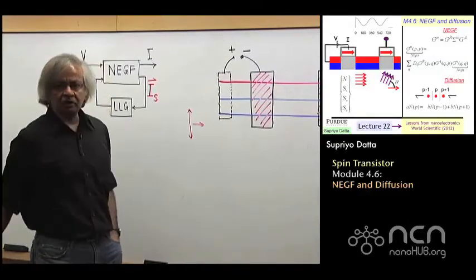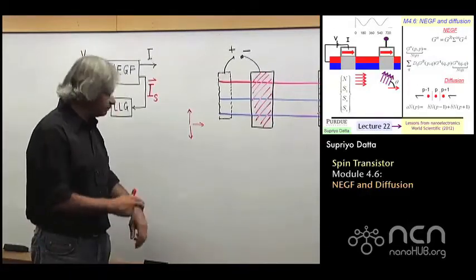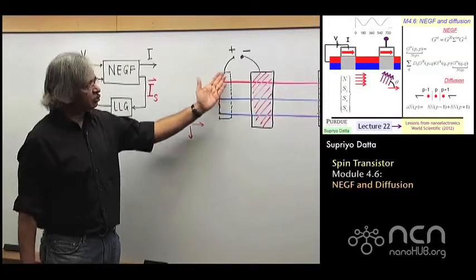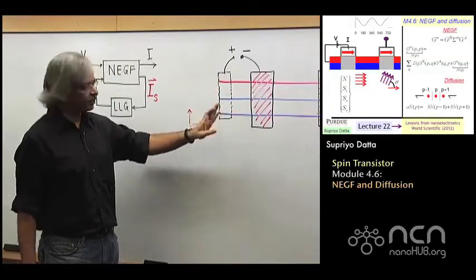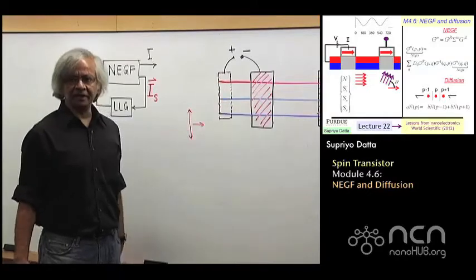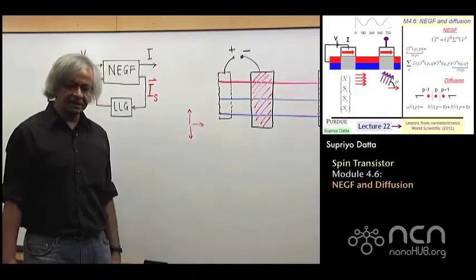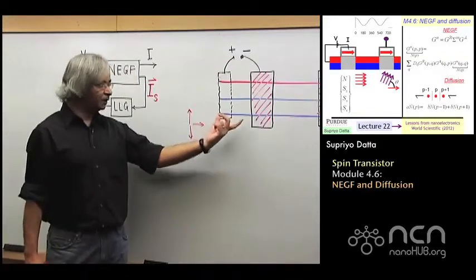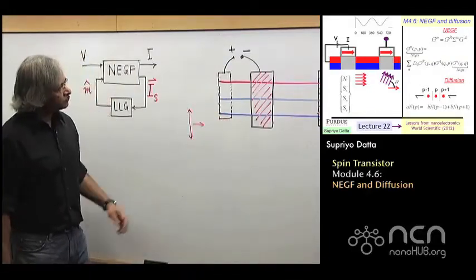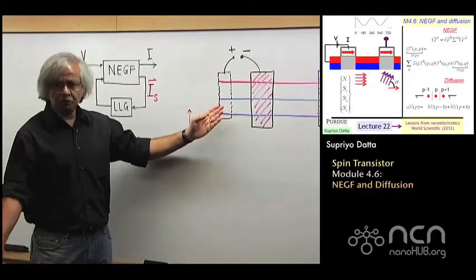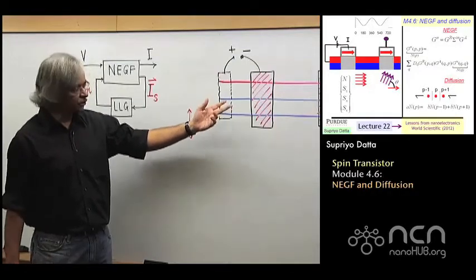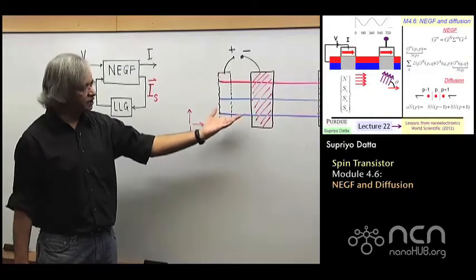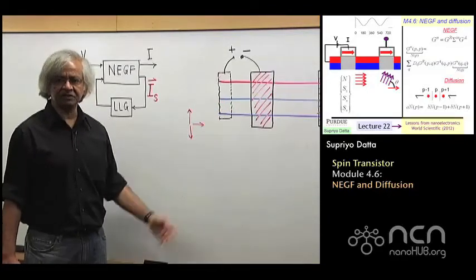And the problems we talked about, I guess the first problem, even in part 1 of the course, we talked about 2 terminal devices. That is where you have 2 magnetic contacts. And these are devices that have found applications. There are real devices being built. And what I showed in the first module or 2, I guess, is how one could set up the NEGF equations to discuss problems of this type.